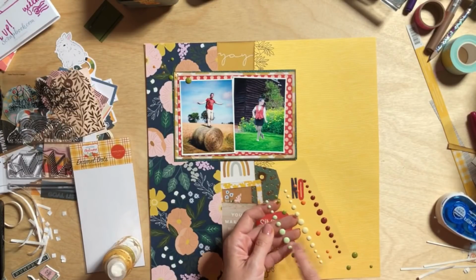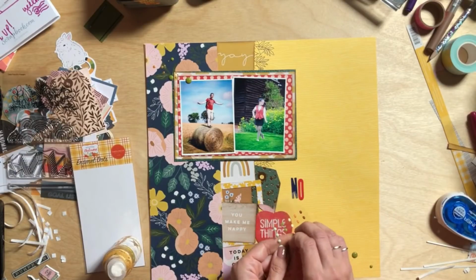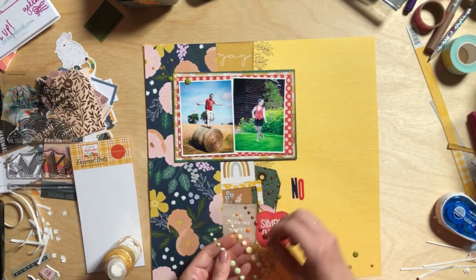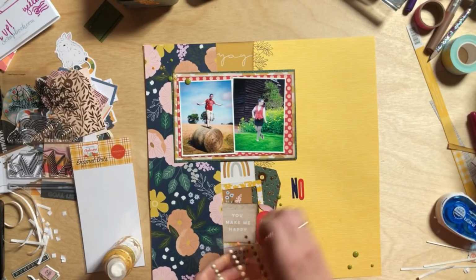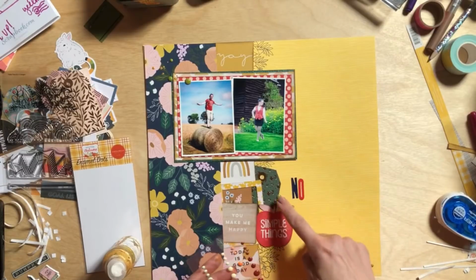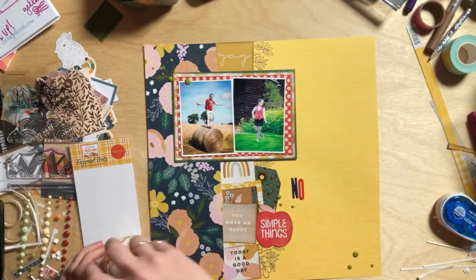And then in this set, you only get 2 of each of the giant ones. So you could either pick a different color or you can use a medium and 2 smalls. I've got some erasing I need to do there. But I'm still doing the same thing. The biggest, closest to the photos. Bring the smallest ones away and toward the corner. That's my mini lesson in confetti.